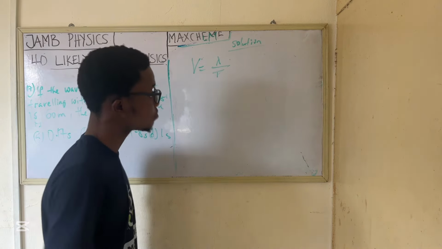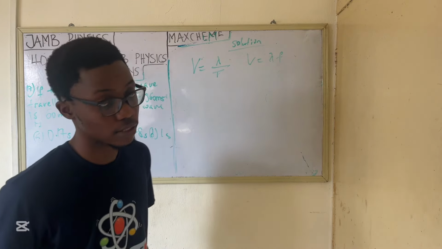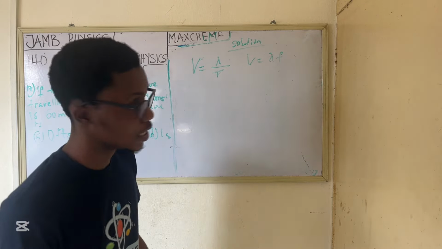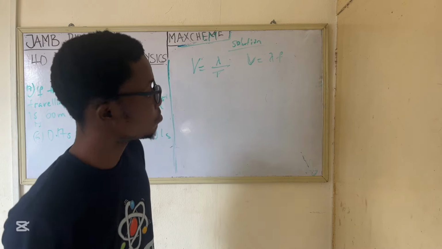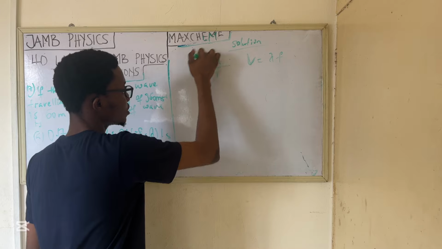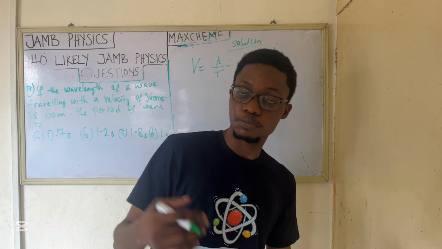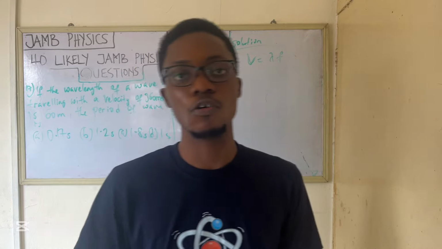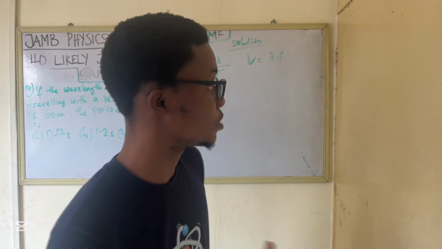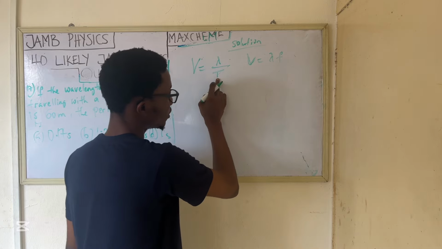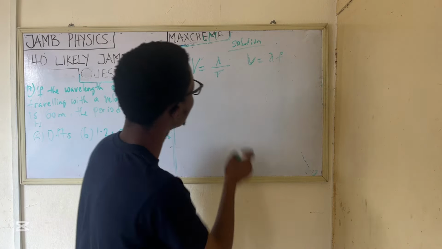I know most of you are very familiar with V equals lambda multiplied by frequency. That is wavelength multiplied by frequency, that is your velocity. But you know, velocity, the period and lambda, you can relate them as V equals lambda over period, because your period is equal to 1 over frequency, and your frequency is equal to 1 over period. So that's why you use 1 over period here. Lambda times 1 will give you lambda, and then we have your period here. So this is the formula for this.